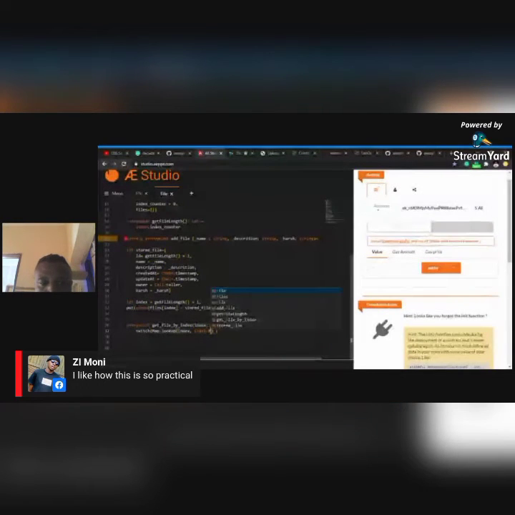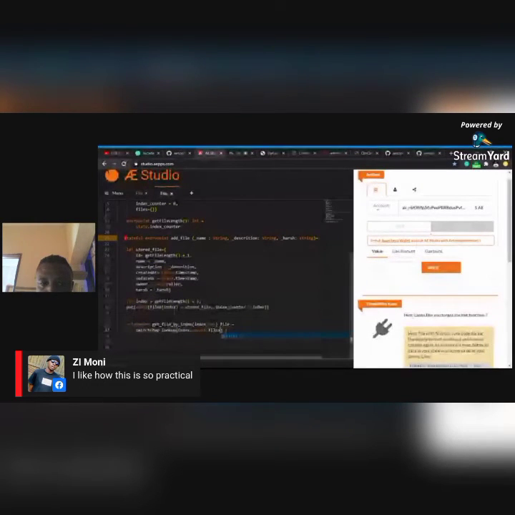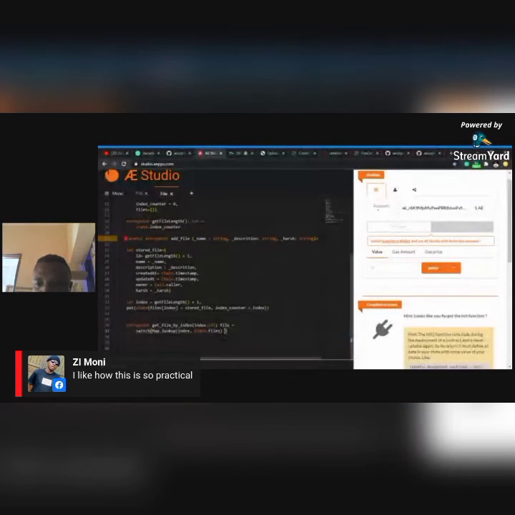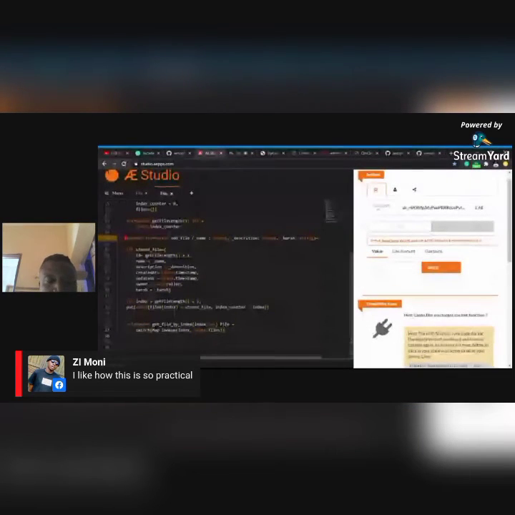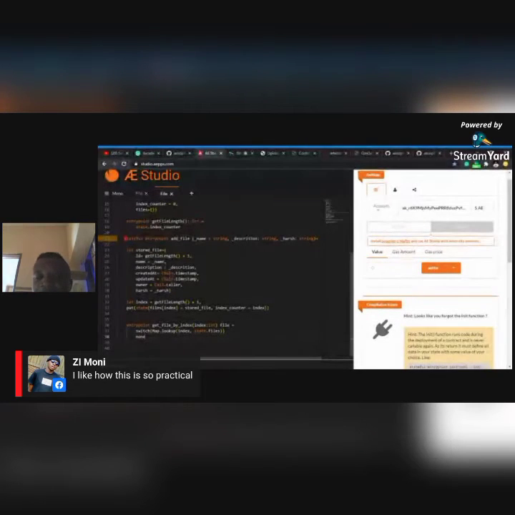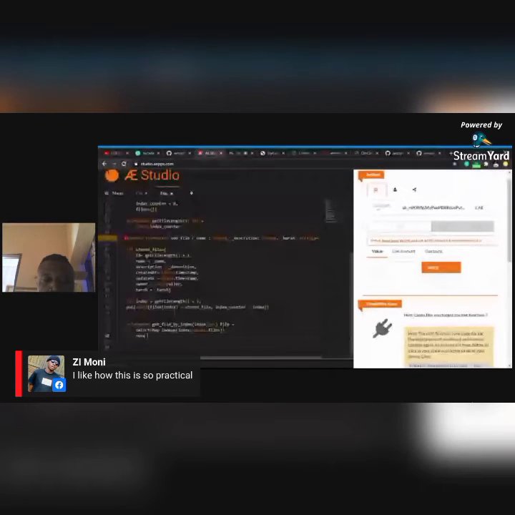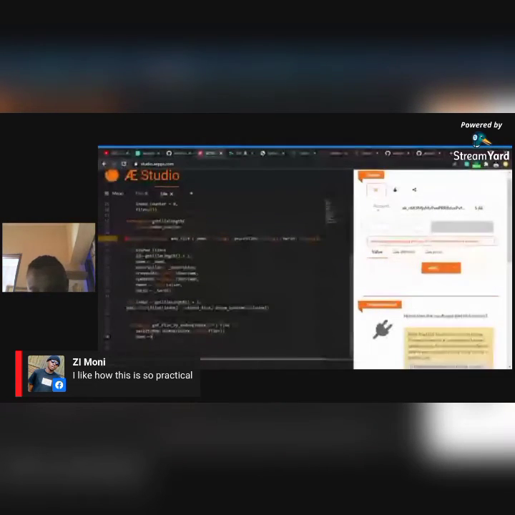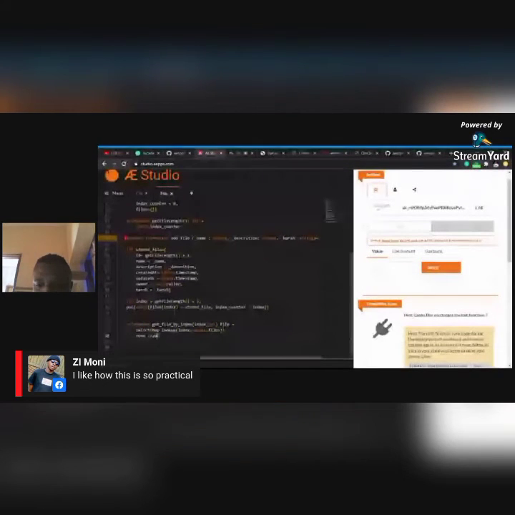Guys, let me close this up. Okay, so we are using the switch statement to say look up the files updated. Remember we've created an add file functionality. Here we're now creating a retrieve file functionality. So you're saying look up this, if the file does not exist, trigger an abort statement that says file does not exist.